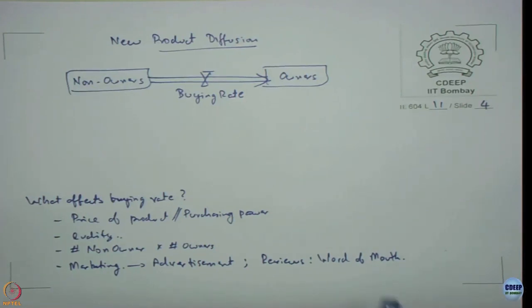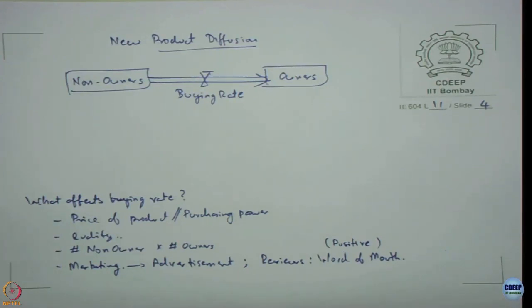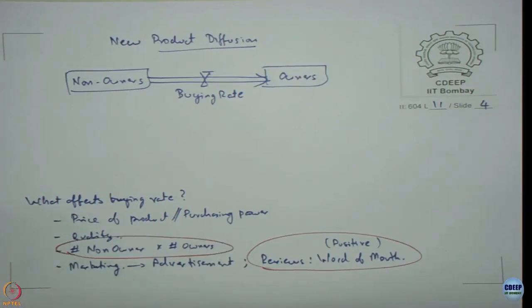It may not go the way you want it to go, but still you want to get this out as soon as possible. The positive word of mouth, both positive and negative that is initially worry about positive word of mouth. To keep the model simple, we are going to only focus on this. We can come up with a very basic model, then we can expand the model and always try to bring in advertisements and other things as we go along.